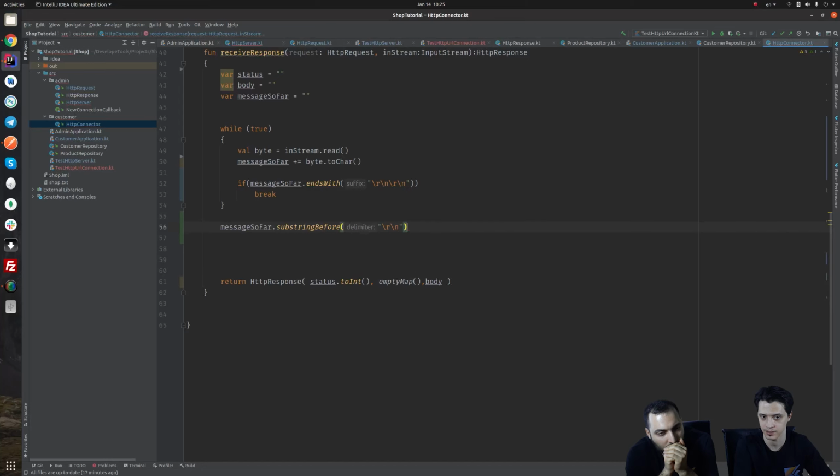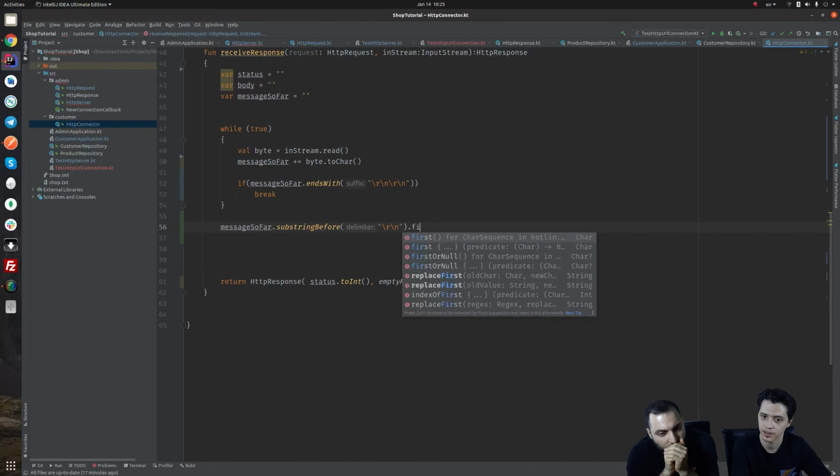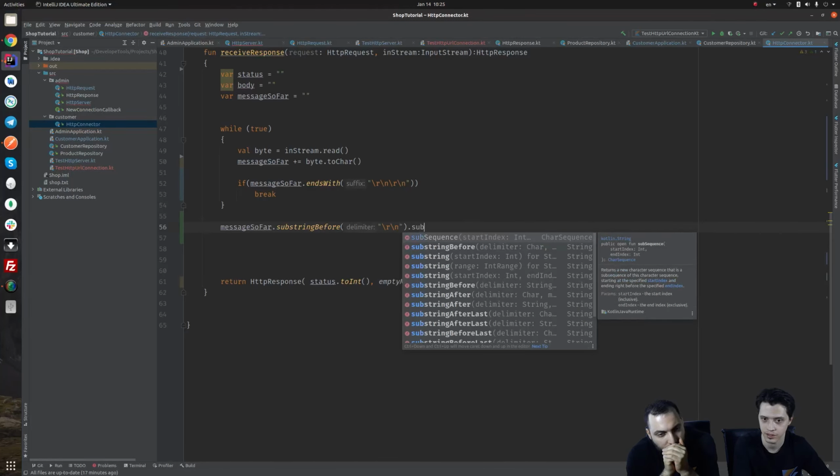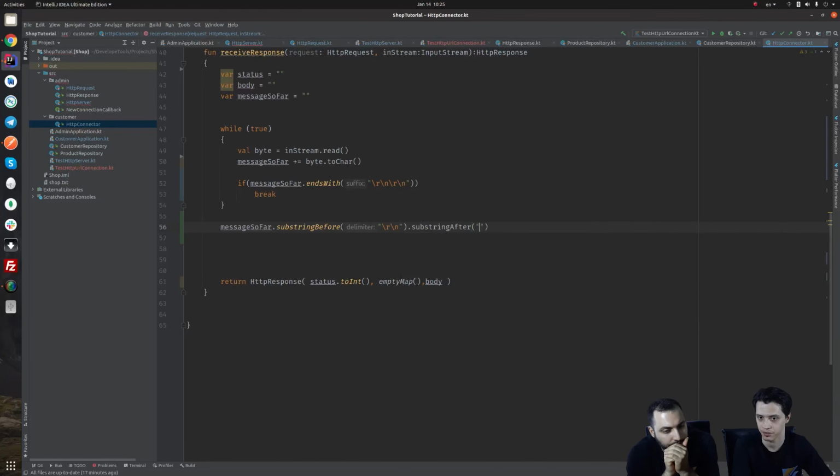This is the first line, yes? In the first line, substring after the first space, then substring before the first space. This will be the status code.